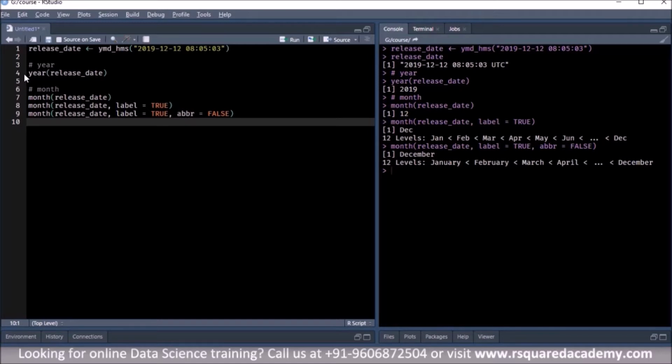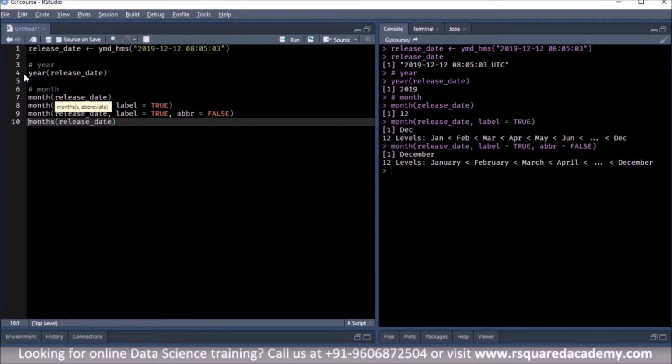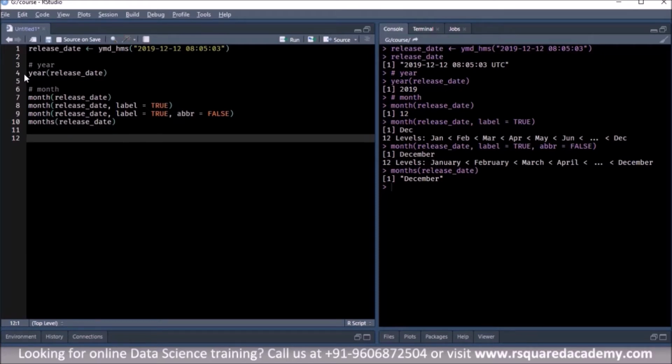If you use months from base R, you can see that it will return the full name of the month. So you can choose to use any of these variations, either months from base R or the month function from lubridate, depending on whether you want the full name, the abbreviated form, or the month represented by a number.